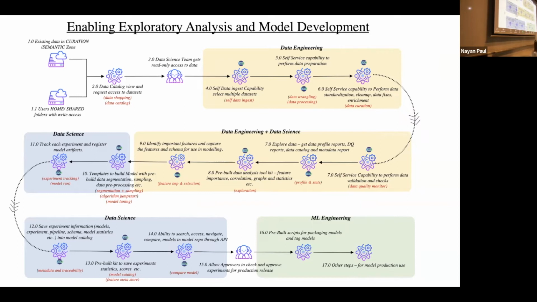He can perform data wrangling, data processing, data curation. He can define the data quality monitor. He can look into the data profile and statistics, and he can start exploring the data. He can analyze the data and say, is my data good enough? Is my data following a normal distribution? If my data has some outliers, you go ahead and start doing the feature importance. Are there certain features that are important? Are there certain features that are not important? I can take them out.